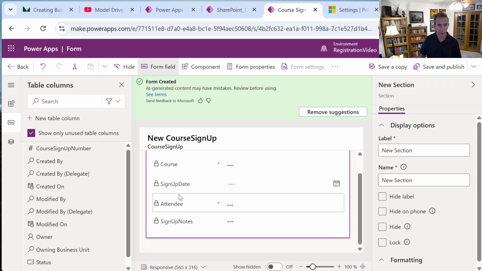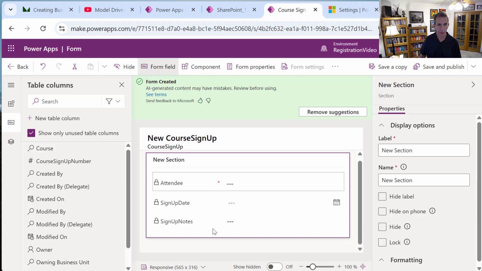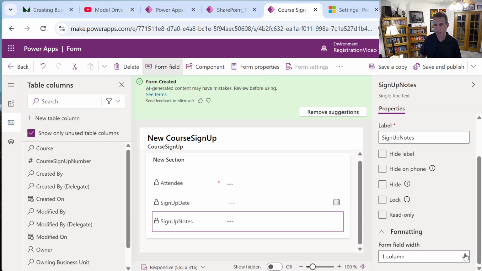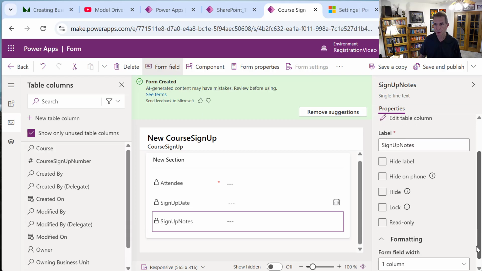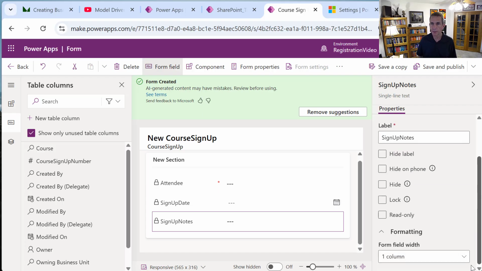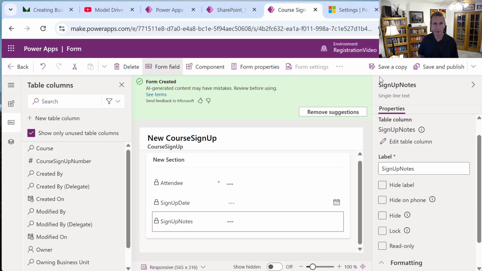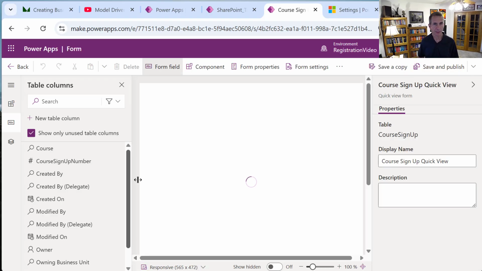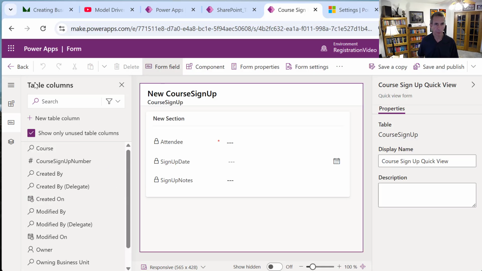I'm going to move the course up, move the attendee up. Notice with the notes I can come over here and give it a little more height, but, oh, that's because it looks like the sign up notes is saying single line of text. So let's save and publish for now. Looks like I need to edit that. So that's kind of the way, as you're going along, you can find some of these things as you're developing.